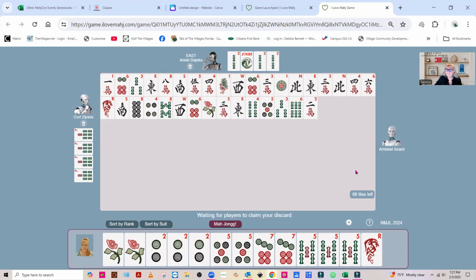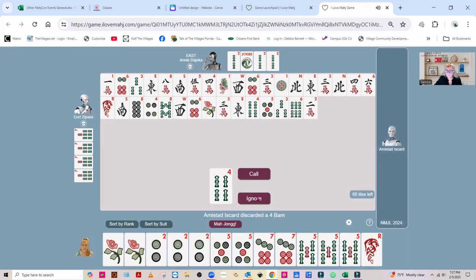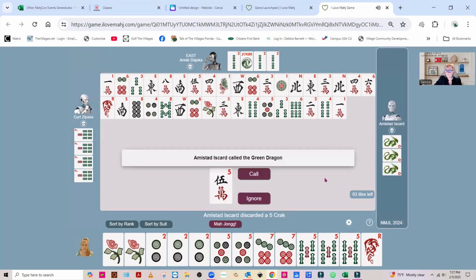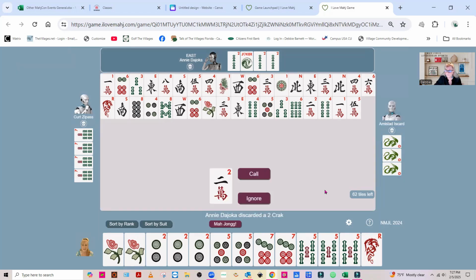Get it out. 2 crack. 4 bam. 1 crack. Green. Call. 5 crack. All right, well, we don't know necessarily. We could guess, but let's wait till there's second exposure up. 2 crack. 6 crack.